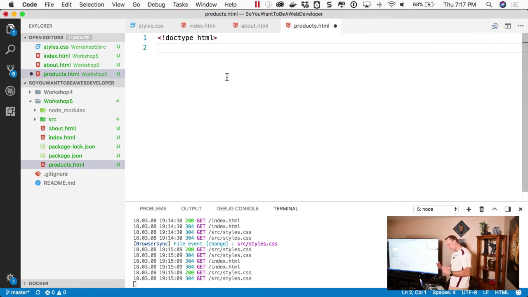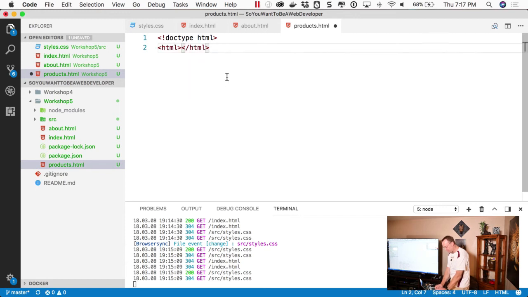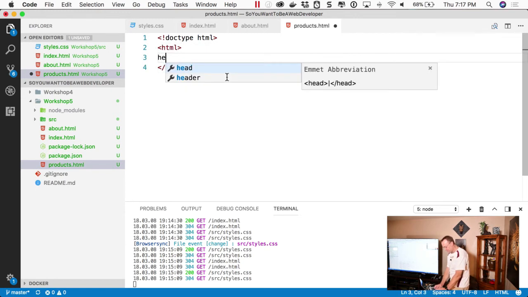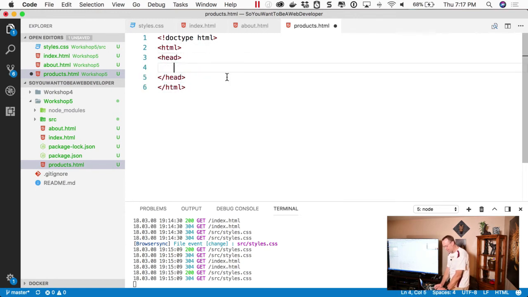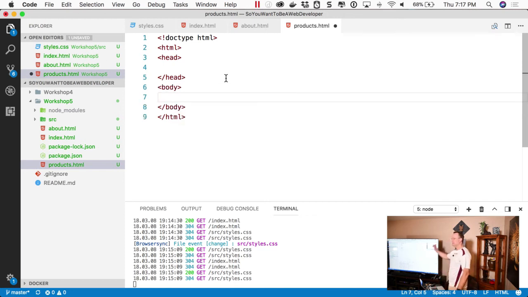But in a real life app, you don't want to duplicate this every page, right? But for now, I'm just hitting tab and see how it's automatically putting the tags for me. So literally I'm just typing body, tab, and see how it did that.